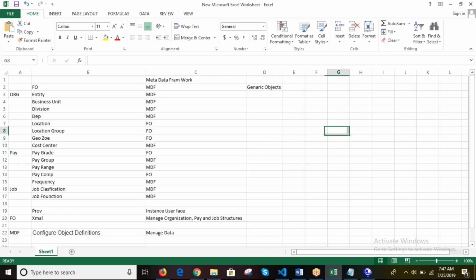Coming to the certification level, they will give you multiple choice options on what the MDF objects are. They will give division, department, geo zone, and location. What are the MDF objects in the below values?